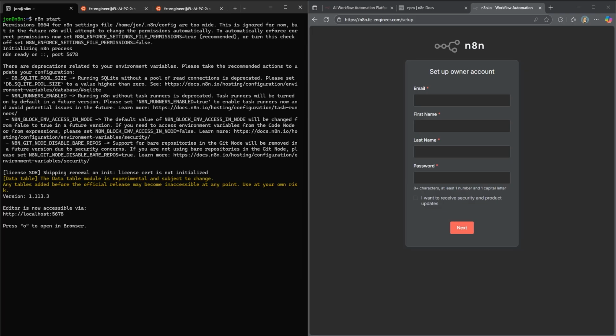All right, folks. So once you get n8n up and running, it will come up with something saying that it is available on this localhost. Now for myself, I'm running it on a VM. So I'm running it basically on a server, so it's not on my computer. So localhost is not something that I actually am able to get to from my PC.